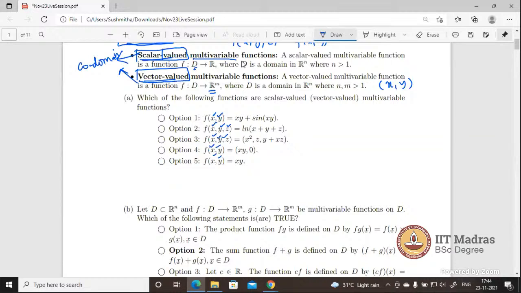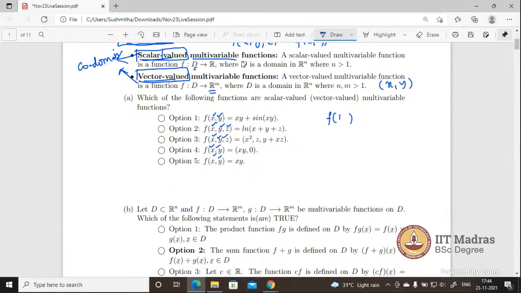So is the first one scalar valued or vector valued? Vector valued, ma'am. Why is it vector valued? Scalar, it's only a single value. It returns a real number. Who said vector valued? Why did you say it is vector valued? Because for x and y we'll be getting some unit vectors, ma'am, so we are multiplying, a dot product or something. What is f of 1 comma 1?